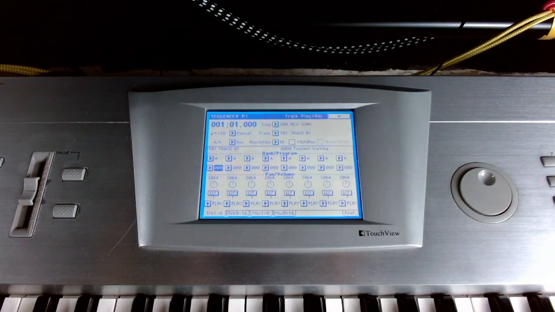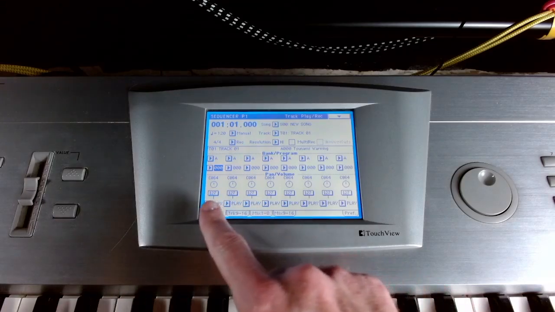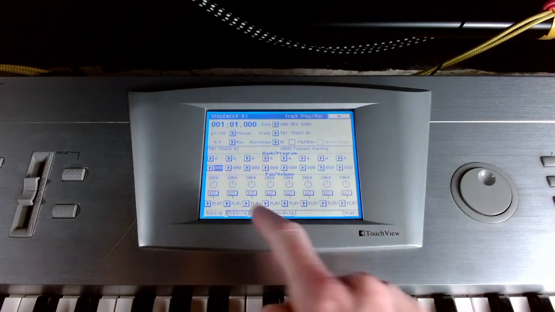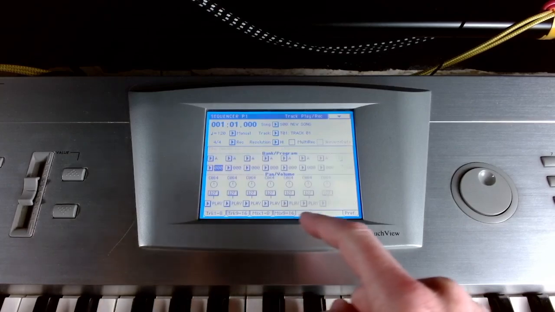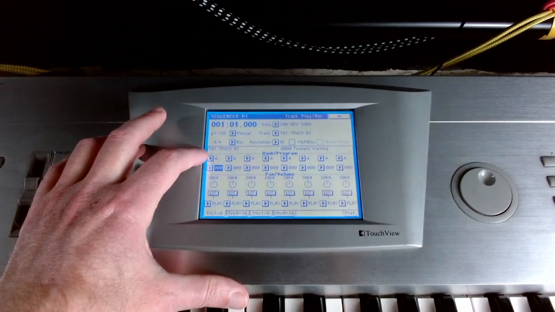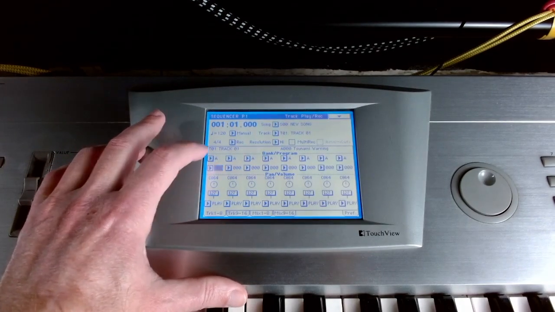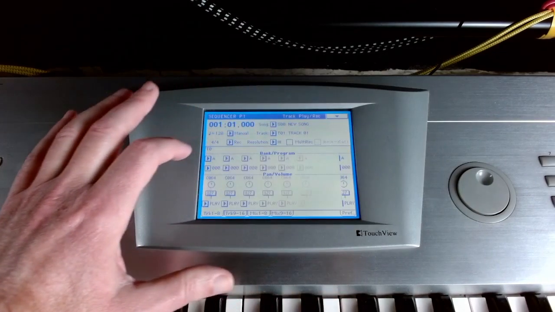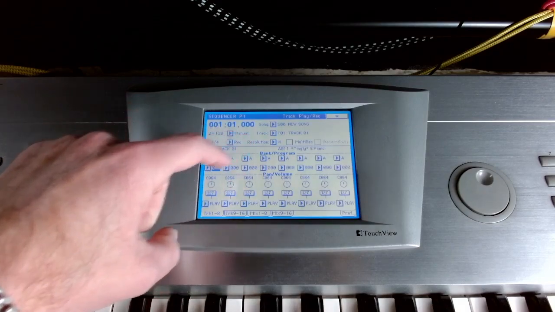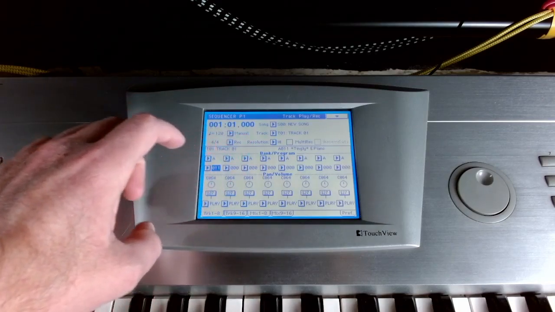So, all right, the second option that I know of for selecting a group of patches for quick use would be to use the sequencer. So you can assign up to 16 different tracks in the sequencer. Use these tabs at the bottom of the page, and then you would just select your bank up here, bank program, and then your patch number here. Oops, I just bumped the camera. So this lets you change what's on track 1 to whatever instrument you want.